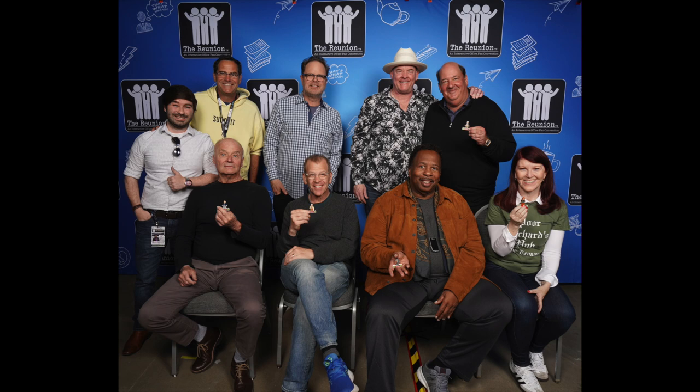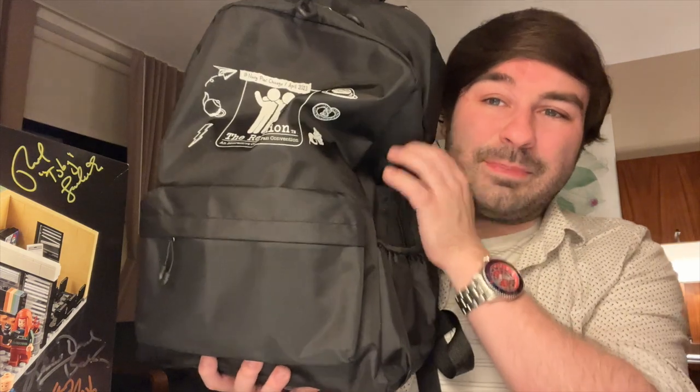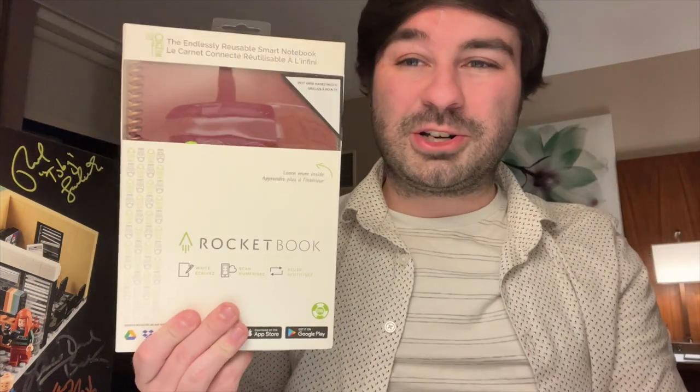I got to meet the entire cast too. I paid a fortune for the photo op but everybody was super cool. It was a very quick experience — I gave them all my mini superhero brick figures with their respective minifigures to hold, and my plan was to get those figures back, but the way the line moved they ended up keeping them all. I still have Oscar's since he wasn't there. The VIPs got a cool reunion backpack filled with goodies — I got one as an influencer — with a reunion con pin, a fun card game straight out of the show, some random Chicago-based stuff, and Rocket Books which are like digital notebooks.